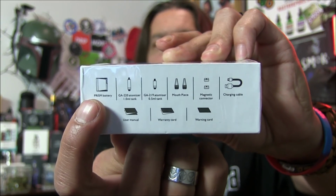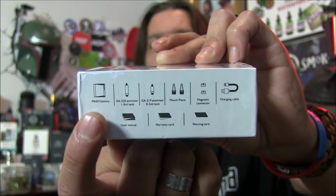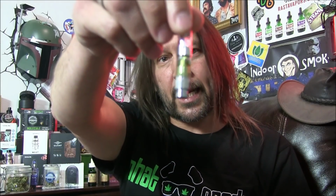That is your Prism. That is your battery. It's a 500 mAh battery, by the way. Now, one's a half gram, the other's a gram for your distillates, but hey, that is very important. And those cartridges are very handy when you live in a state like I do, where you can get the distillates in a syringe just for filling those cartridges. But if you don't live there, fret not.